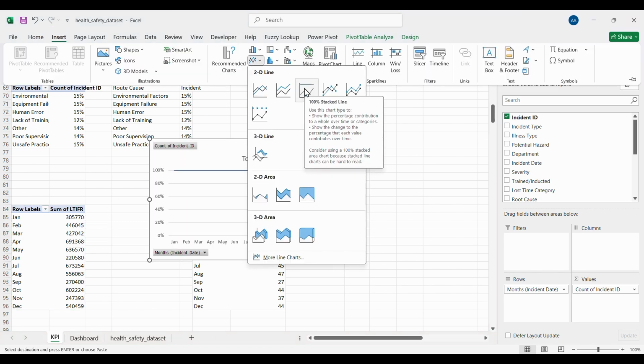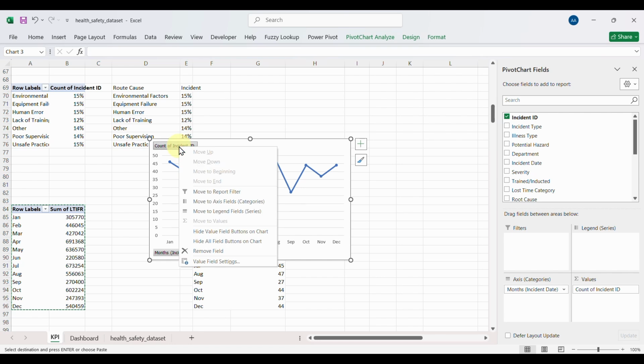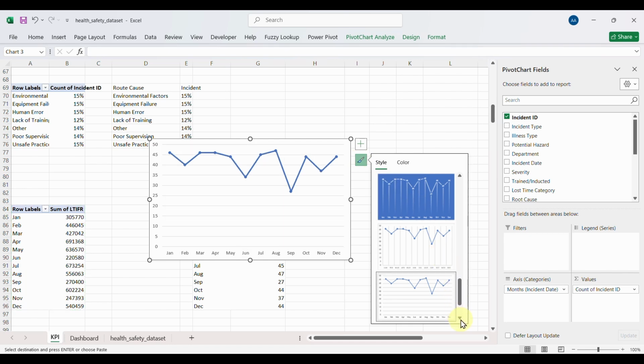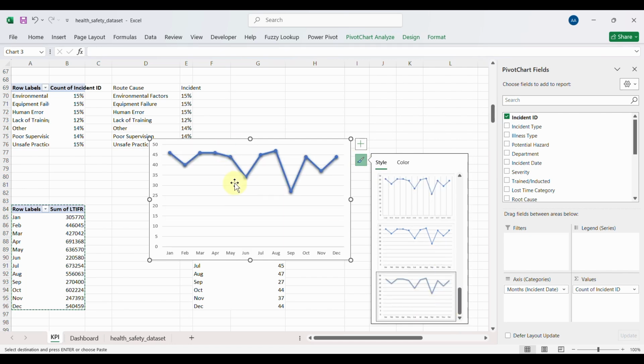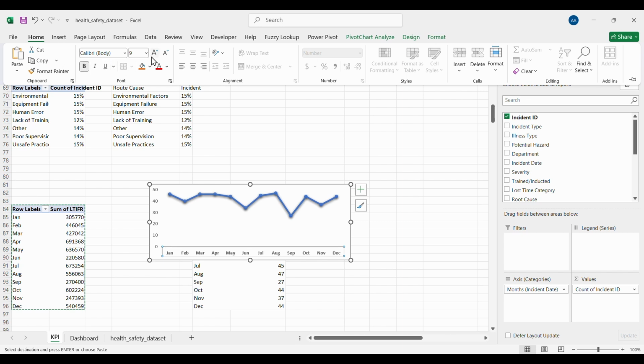Let's go to insert. We insert a line again, so maybe this one is still good. So let's right click here, we hide all those things. We cannot delete them, so we just hide them. So let's go to our pen, and then here, we also bring the same line with shadow. Let's remove the line here. You can select the line, you just delete with your keyboard. Let's bold all these axes.